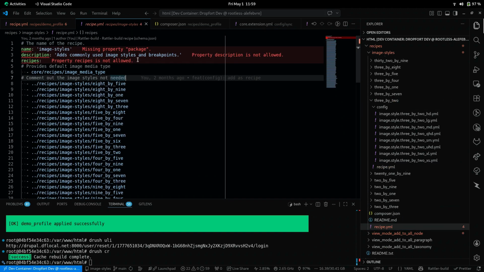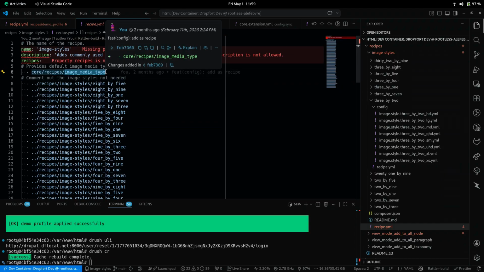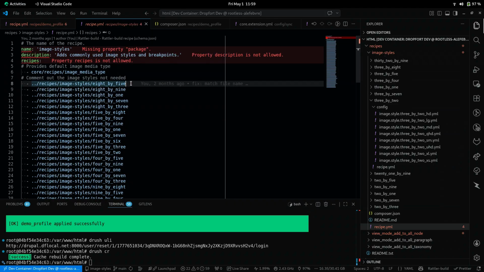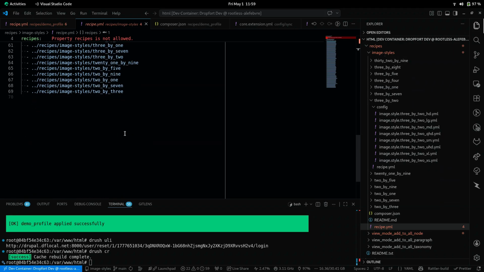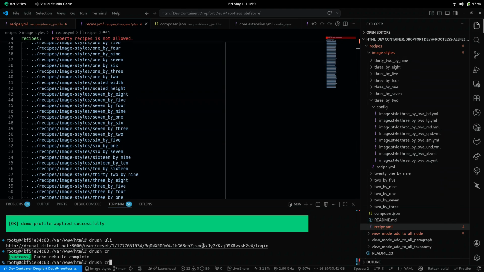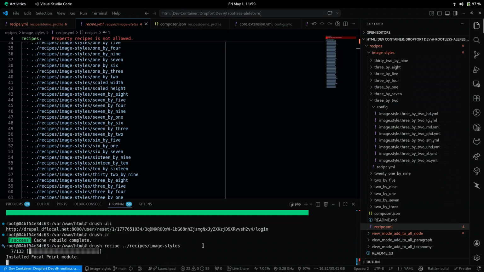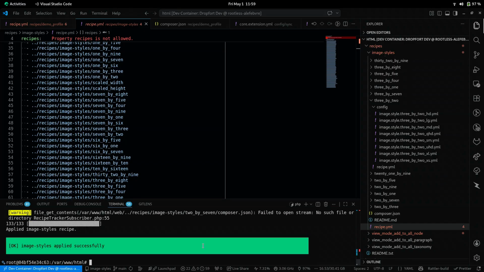But in this folder, I have a list: here's the image style recipe. It's going to make sure that my image media type from core is enabled, which it should be, and I don't need to add what's already in this recipe to this one because it already exists. So it's always good to take what's already been made, and here are all my image style recipes. It's all been split off. Let's see how quickly I can run this one now. Image styles. And now all of those files are just going to be created.